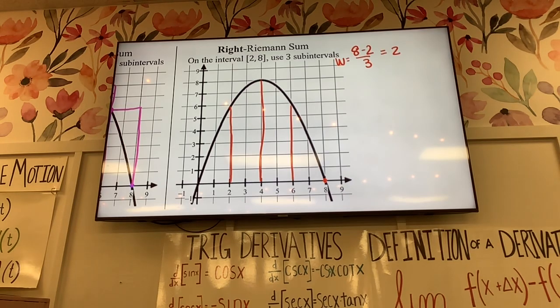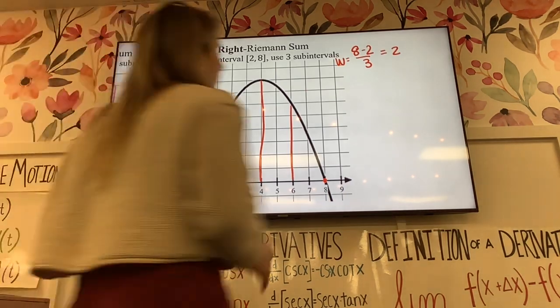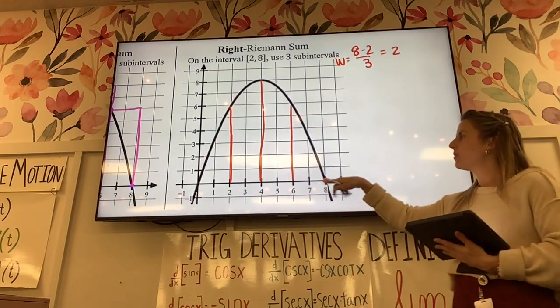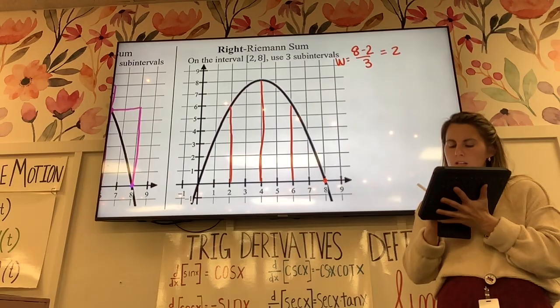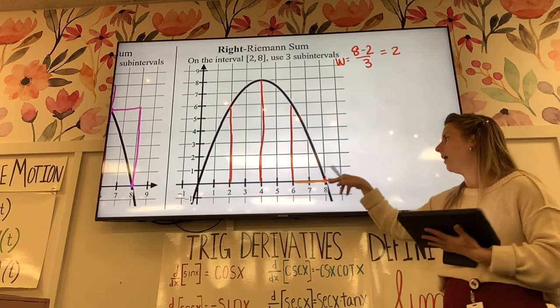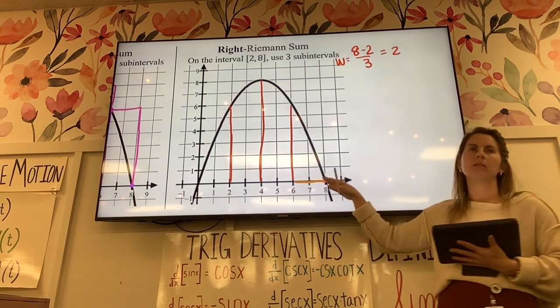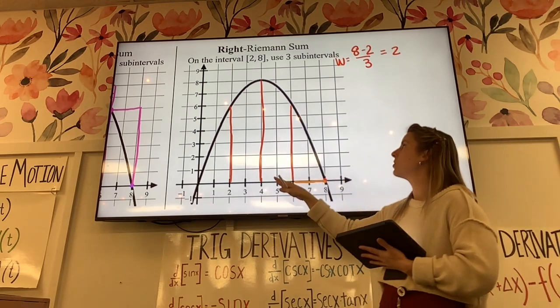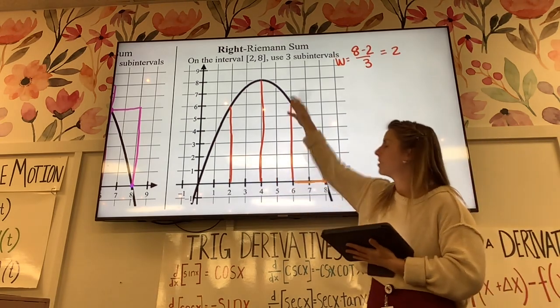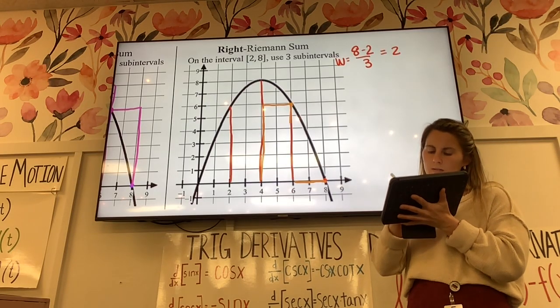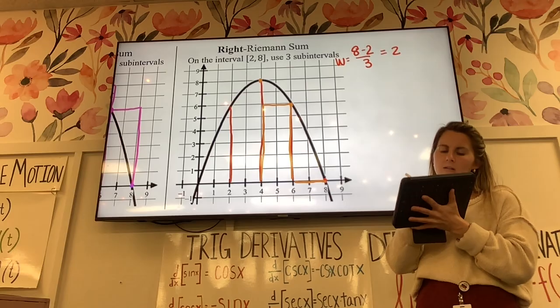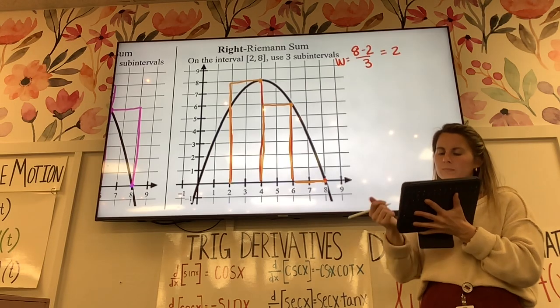Okay, and so now we are going to do the right Riemann sum. So I think it's helpful when you're drawing your rectangles to start on the right side, but you don't have to. On this one, if you start on the right side, what is the height going to be? 0. So really this first rectangle, it's at 0 because the right point is at 0. Now the second rectangle, what's your height going to be at? 6 because the right point is over here at 6. And then this last one here, 8.